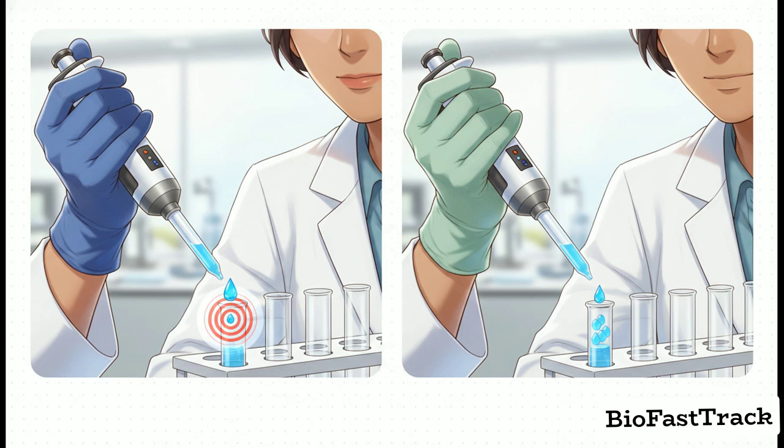Accuracy is how close your collected values are to the real, true value. Precision is how close all your measurements are to one another, totally regardless of whether they are near the true value. Right, and out in the field or at the bench, achieving both requires meticulously calibrated equipment.